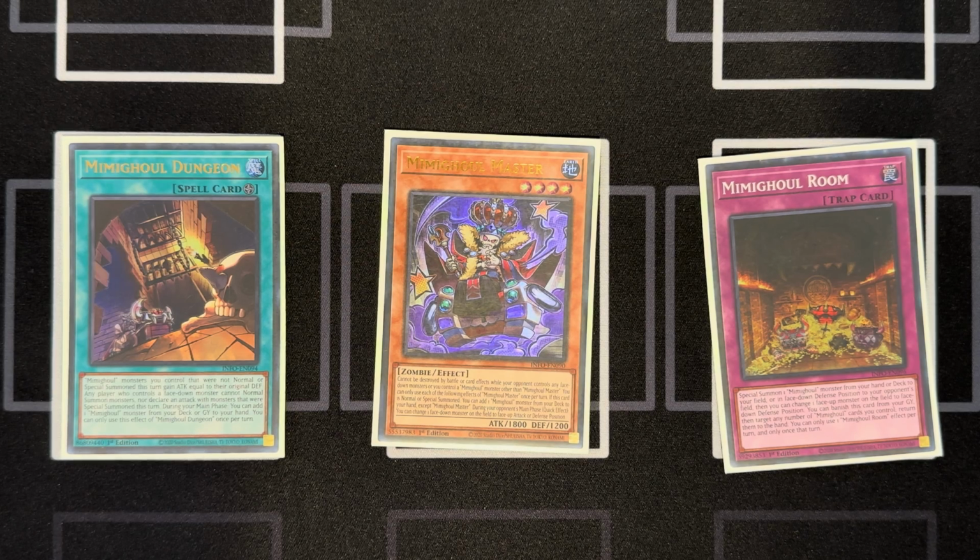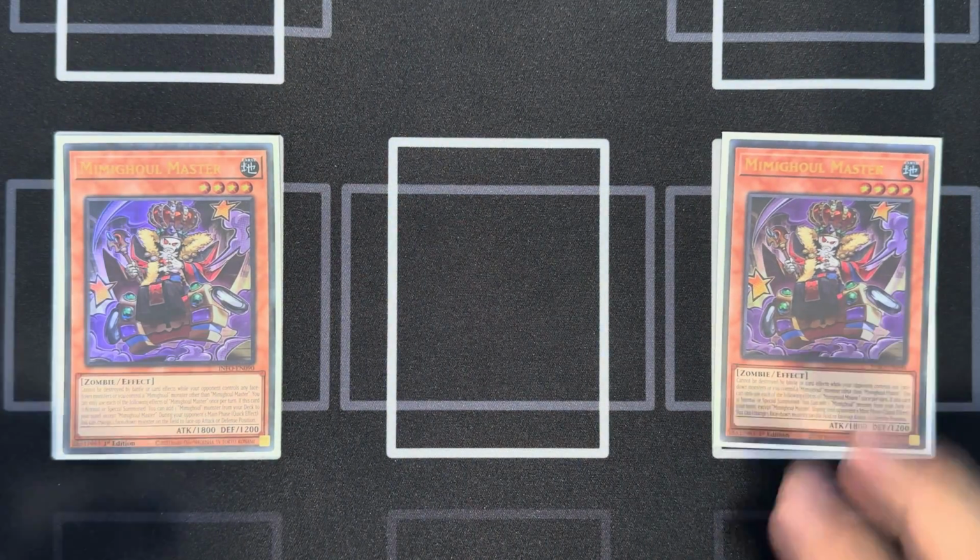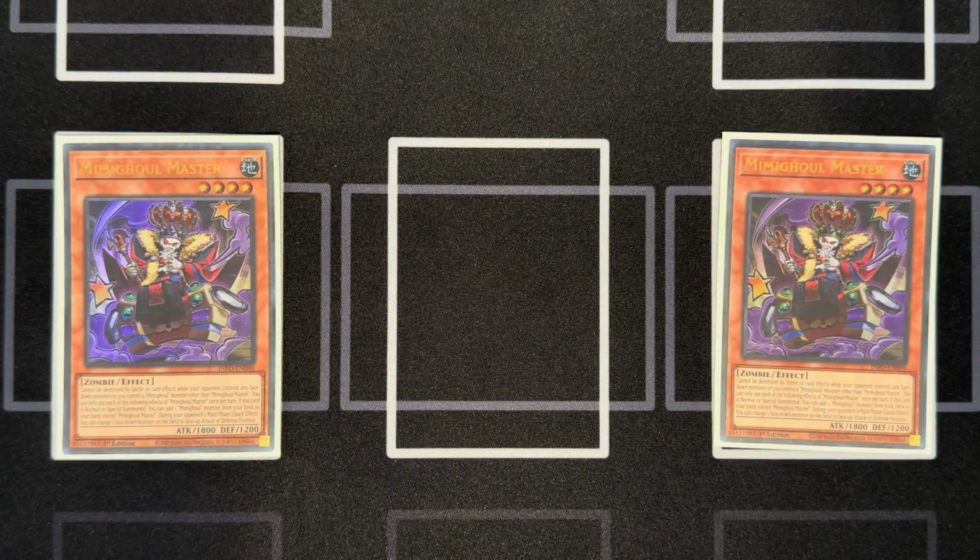Let's get right into the monsters. We play double Mimighoul Master. Cannot be destroyed by battle or card effects while your opponent controls any face-down monsters, or you control a Mimighoul monster other than itself. You can only use each of the following effects of Mimighoul Master once per turn.